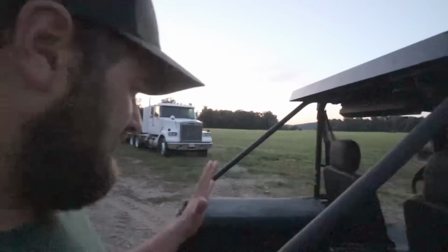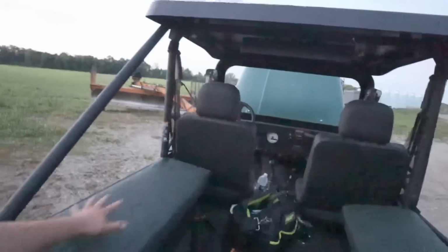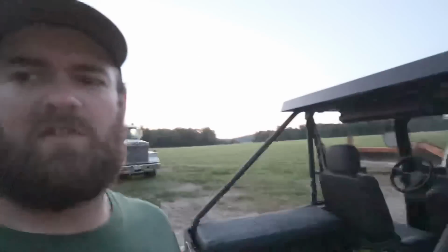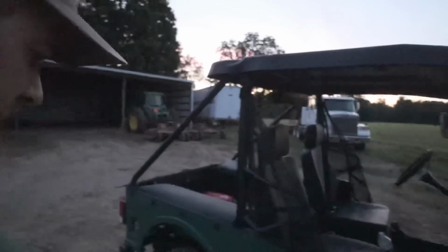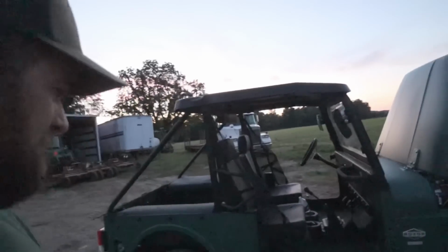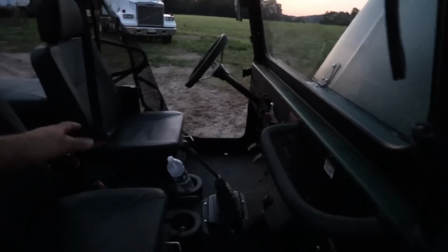I eventually do want to make something a little bit different for a seating arrangement. I do like the idea of just having pads on the wheel wells, so I still have the cargo space, but I don't know that I like these pads on the wheel wells. So I'm working on that still. And then maybe eventually some different tires. Those ones are fine for the farm lanes, but I would like a little bit more aggressive of a tire perhaps. And then further on down the road, I'd like to put lockers in it, but that's pretty far down the road, and maybe install some kind of center console, because that's one thing I did notice after driving it for a while. It would be nice to have a center console.